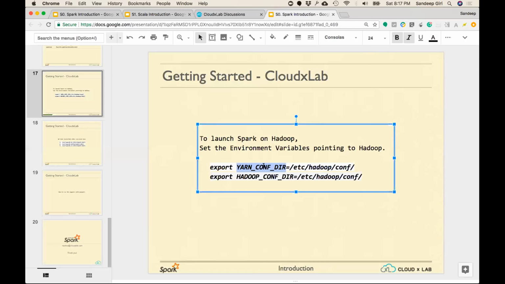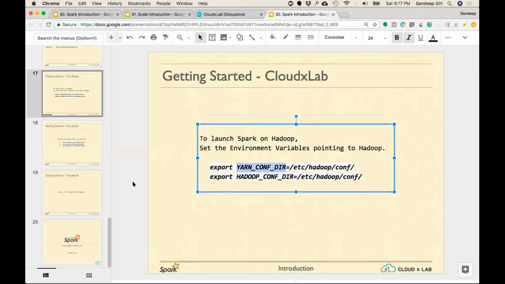In the same way, Spark is going to take a look at this environment variable, read this folder, and find out all about the Hadoop cluster. Correct. So Spark is used for processing and HDFS for storage.